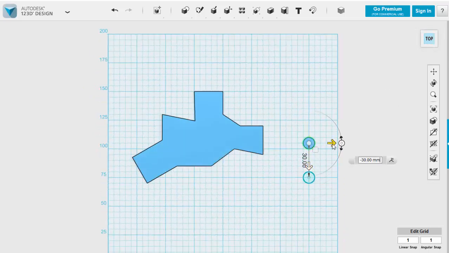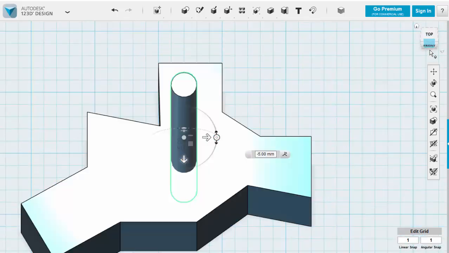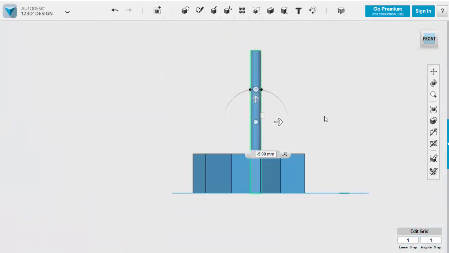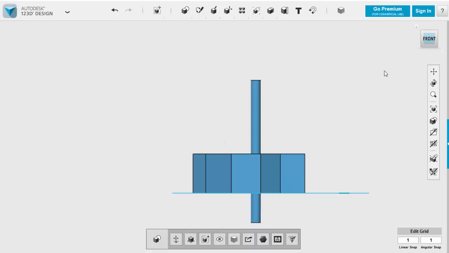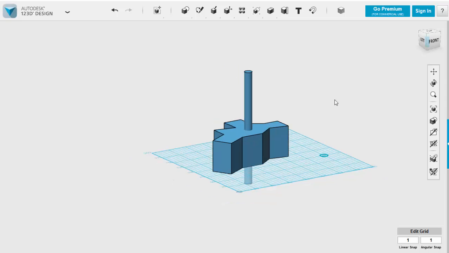So I'm going to push this now wherever I want. I'm going to try and put it pretty much in the middle there. That's pretty good. Before I click enter, I'm going to go to the side view, and in my side view I'm just going to pull it so it goes right the way through. Okay, that's good enough. Click off, go back to 3D view. So I've now got two objects, and I've got one object going straight through the middle of the other one.